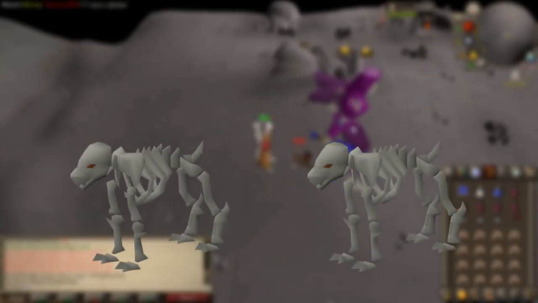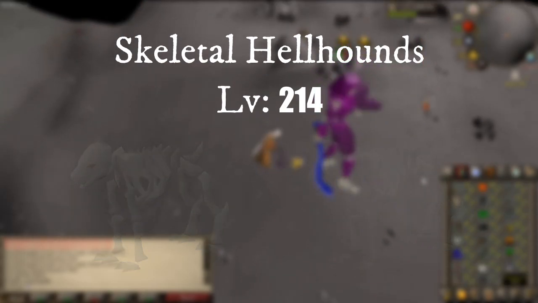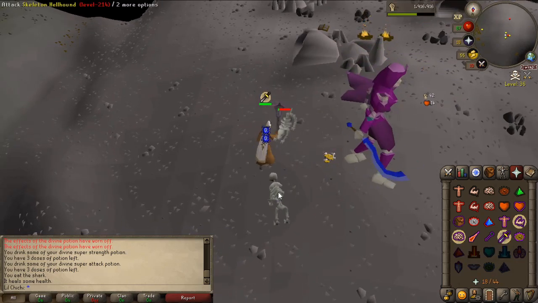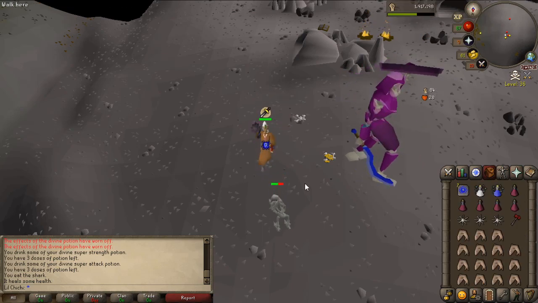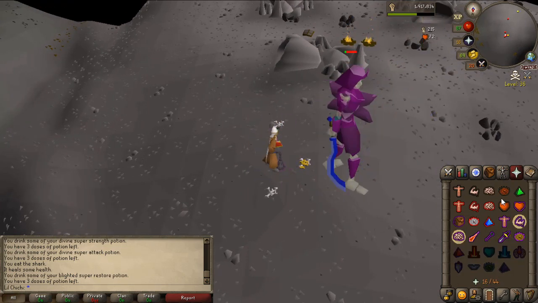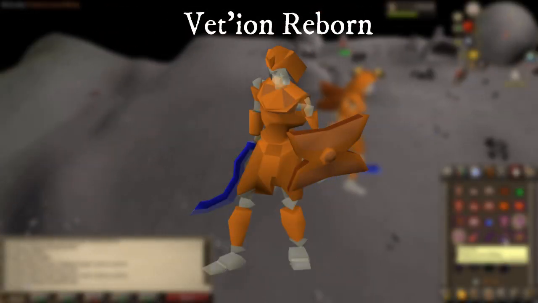The wilderness dogs are 2 skeletal hellhounds at level 214, and you have to kill them before you can do any more damage to Vet'ion. He basically will take 0 damage until you kill both of the skeletal hellhounds. Once you kill the hellhounds, you can then continue the boss kill like normal and kill him. Once you've killed Vet'ion, he basically will not die. He will go into his second form, which is called Vet'ion Reborn.